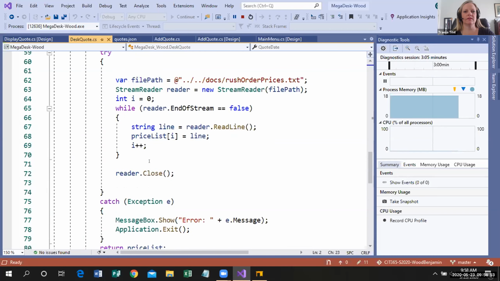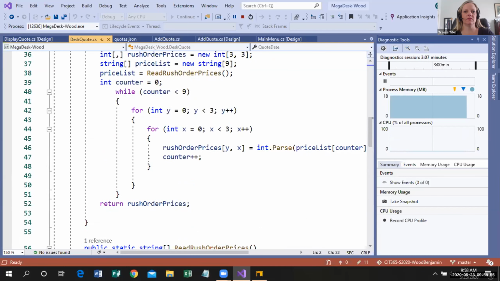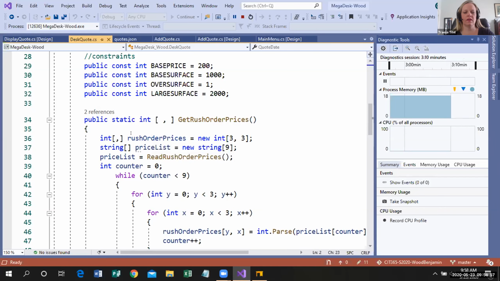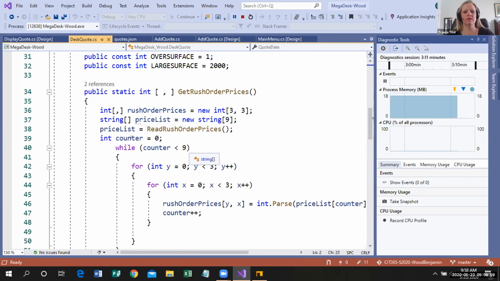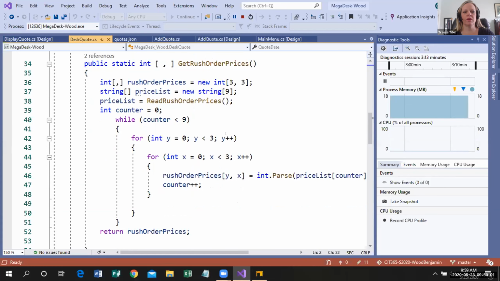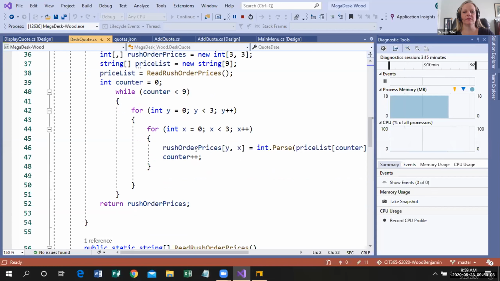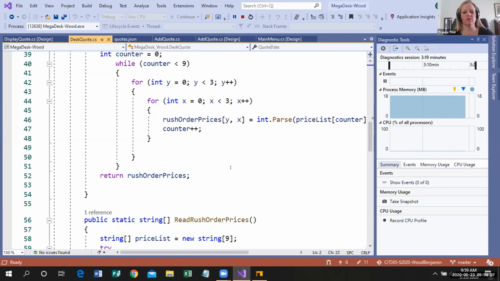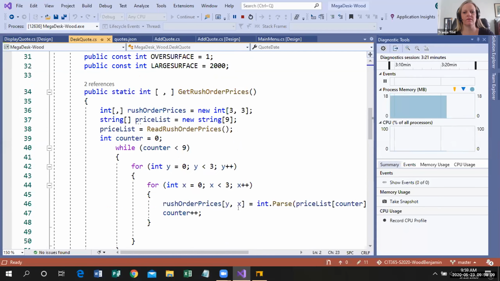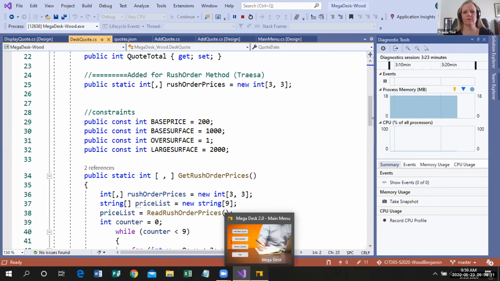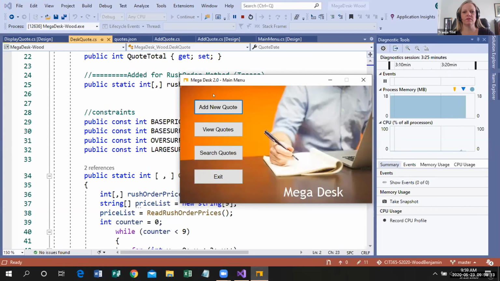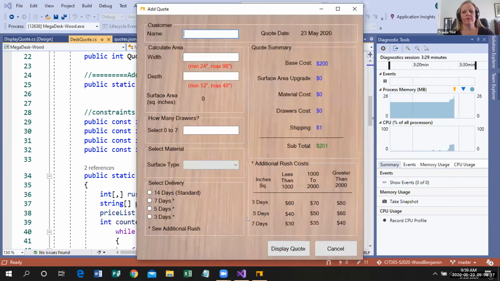Returning the price list of the one-dimensional array then comes into the next method that takes the one-dimensional array and uses a nested for loop to put the rush order prices in a two-dimensional array, parsing them into integers so that they can be used in the calculations to give the quote. So I can demonstrate how that's used. We use the functionality to kind of test our two-dimensional array in this actual grid right here.